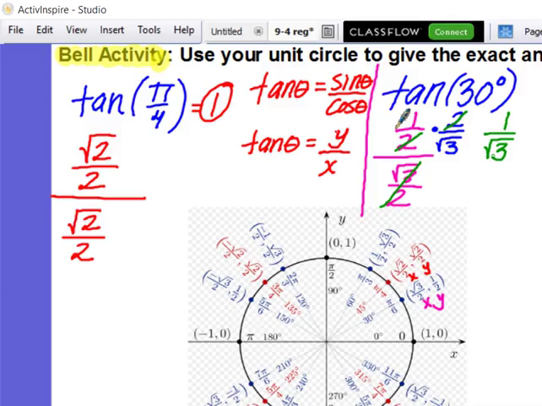Is that an appropriate answer? No. You guys are advanced thinkers. You're able to see right away that answer is not acceptable. What do I need to do to it? Good. Multiply by the root 3. What we're doing is rationalizing the denominator. So we'll multiply by root 3 over root 3. So that comes out to be root 3 divided by root 9, which equals root 3 over 3, correct? So that would be our answer at 30 degrees for tangent.